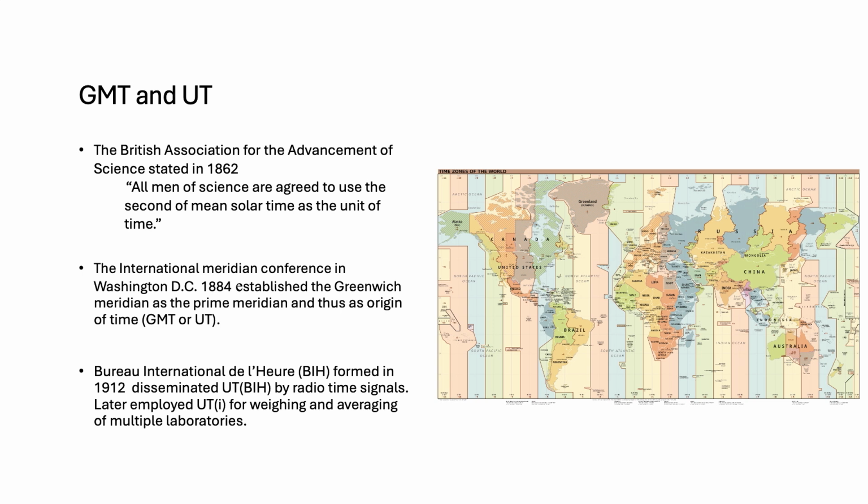Later, when people started to use radio signals to synchronize clocks, they found out that the clocks differed more than you would expect. And so the Bureau International de l'Heure, BIH, was formed to get a system around this topic and to get a better synchronization of the clocks around the world.